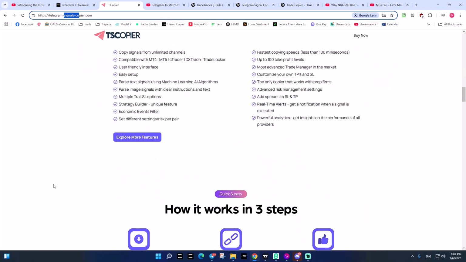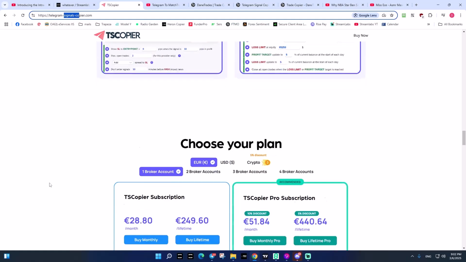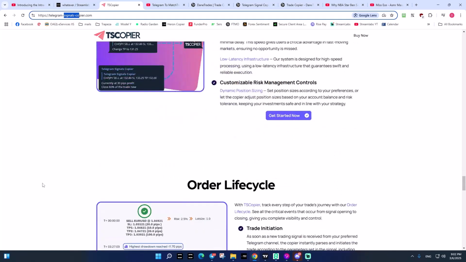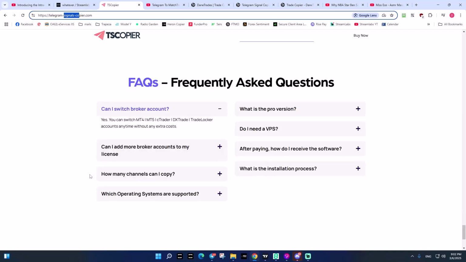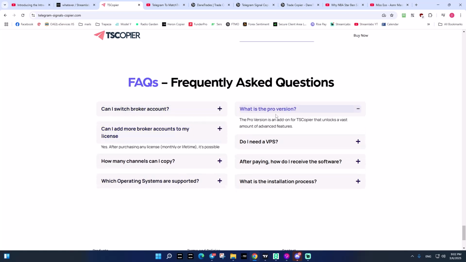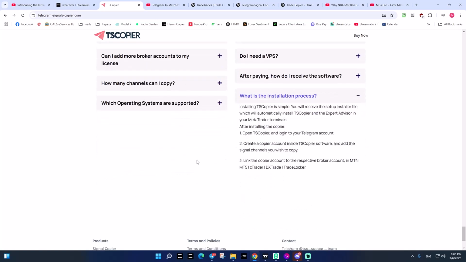Fourth, and most important, let's go here. It has some features. It works with MetaTrader 4, MetaTrader 5, CTrader, DXTrade, and trade locker.